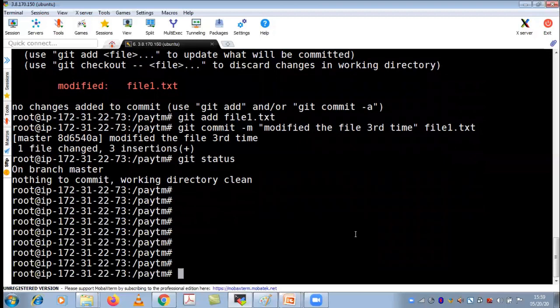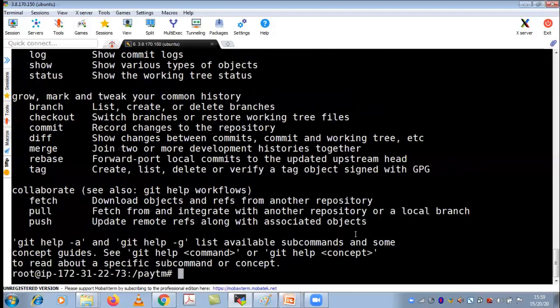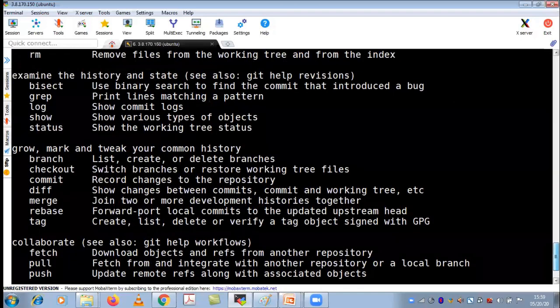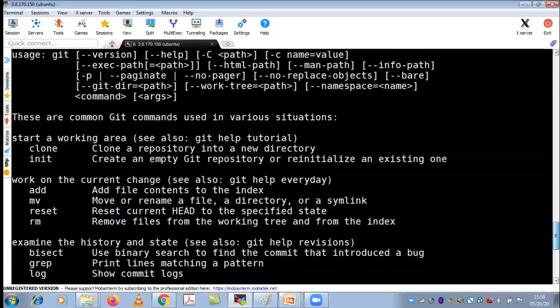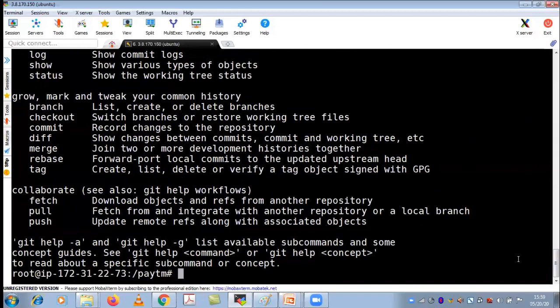This is why, if you do git, just see why Linus Torvalds has done this. If you do git --help, whatever you are able to do in Linux, you are able to do here also. There is no difference. It's all about your shell only. All commands it's showing you with the help of Git. Git is not something different. It's more related to your Linux operating system. So Linux is your foundation, guys.